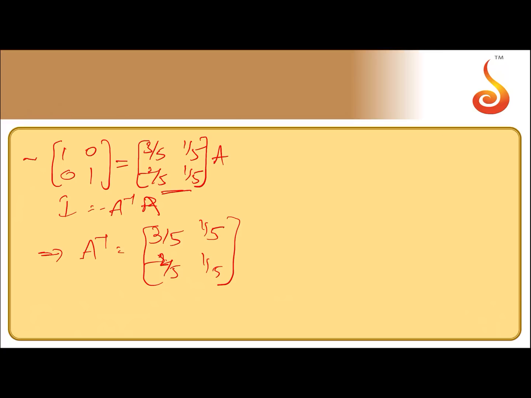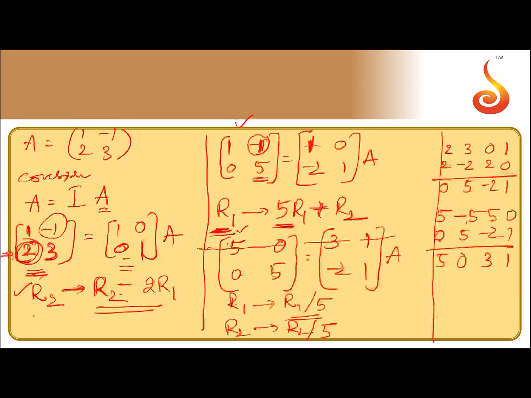Hope it is clear. So I shall repeat once again. A matrix is equals to 1 minus 1, 2, 3 given to you. When you are applying row transformations, you take the condition that A is equals to unit matrix multiplied by A, keeping A as it is. So write down the expansion of the matrix here and then substitute the matrix and the unit matrix here. Keep the A matrix as it is.